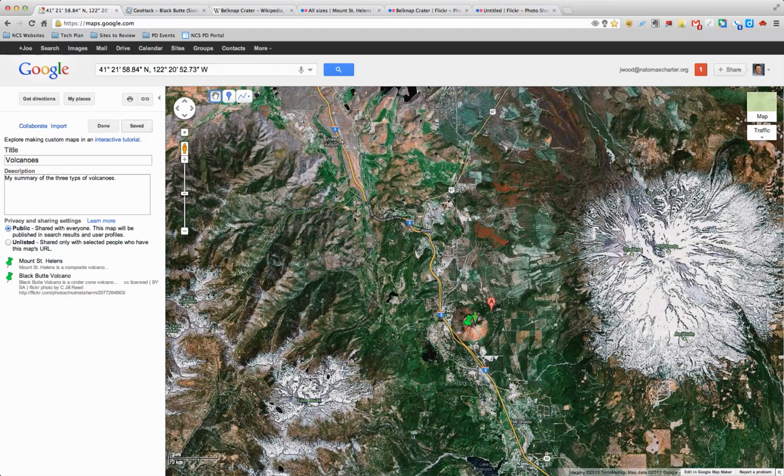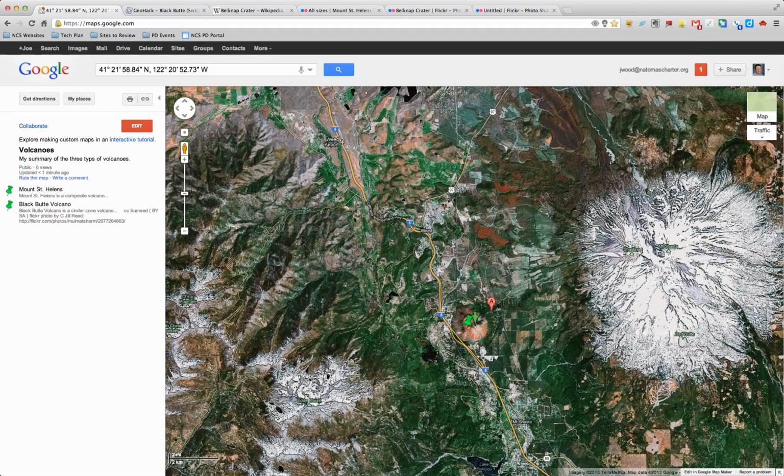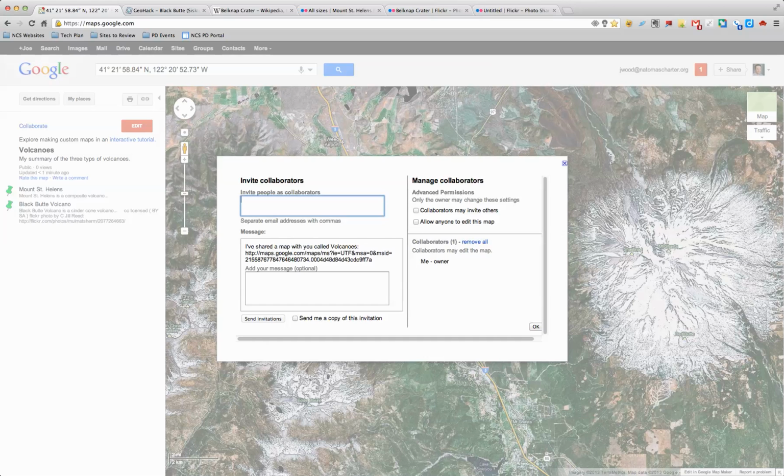So finally, when your map is all done, you can also collaborate. So this may be how you actually turn in the map to your teacher, or maybe someone else that you're working with, because Google Maps are collaborative like any Google Doc, Google presentation, or Google spreadsheet. All they have to do is add an address, and then I can go ahead and send it off to that individual. Now you notice it doesn't automatically populate like other applications in Google do, so you're going to have to actually know the person's full email address.